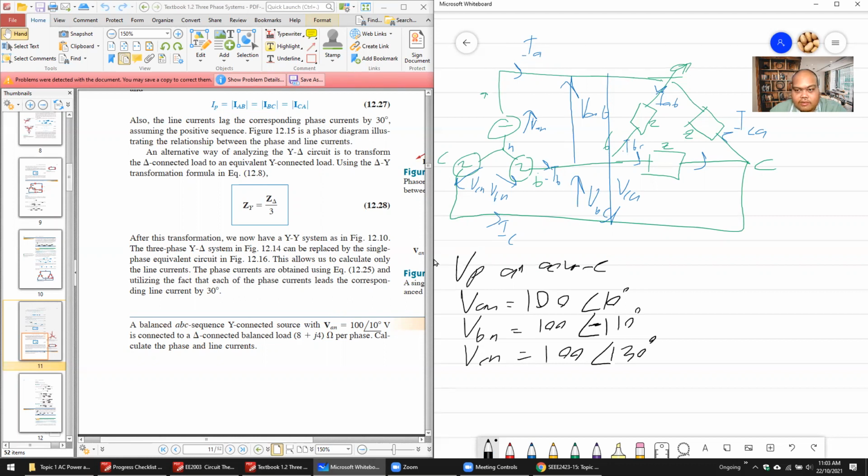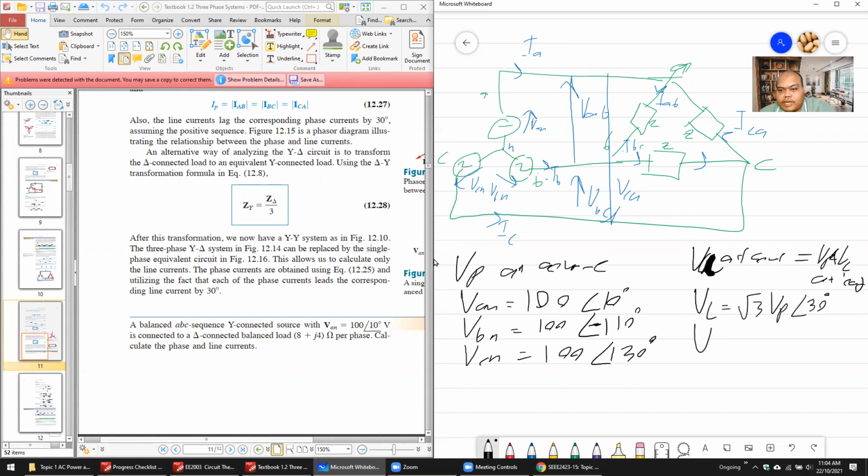So then you have to calculate the V phase, V line at source that equals to V phase and V line at load. Okay. So just use the formula because this is a balanced load. Okay. Balanced load, balanced source. Okay. So V line is equals to square root of 3 V phase angle 30 degree. Okay. So current negative 30, voltage is positive 30.